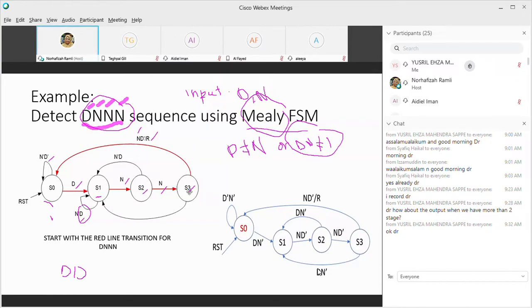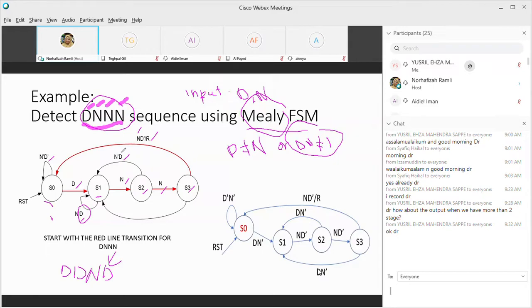For S2, if N go to state 3, but what if D? If D, then you have to go back, because after you receive D, if you see N, you go to S2. But now if you see D from here, then you have to restart. But you don't restart from here.